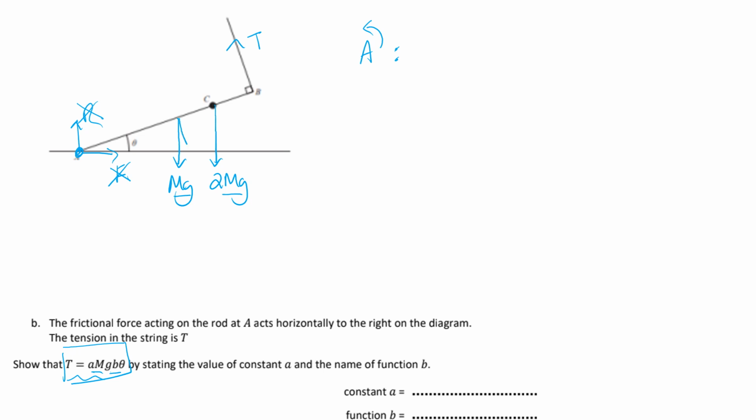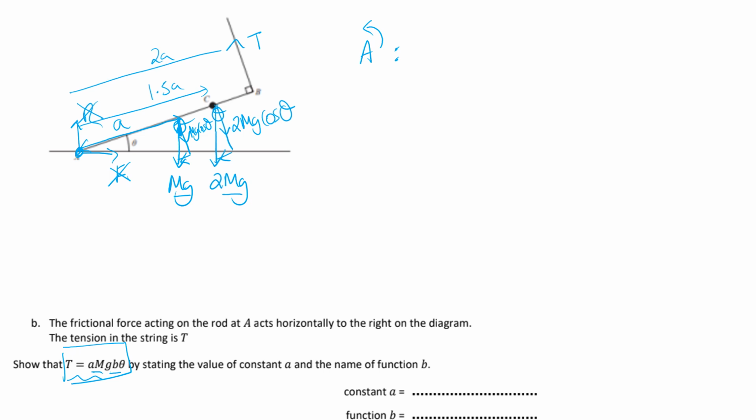So resolving perpendicularly and parallel, the only component we're interested in is the one that's perpendicular. These angles here are theta at the top, and this is going to be mg cos theta, and this one will be 2mg cos theta. Now, when we take moments, we measure the distance that the force is away from where we're taking moments, and that is A, because the whole rod was worth 2A. C was at 1.5A, and then T is obviously at 2A.